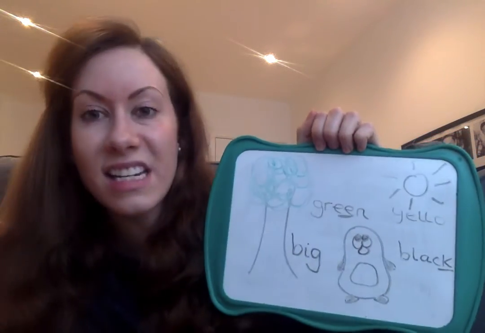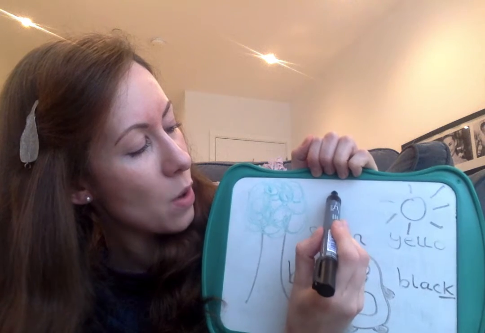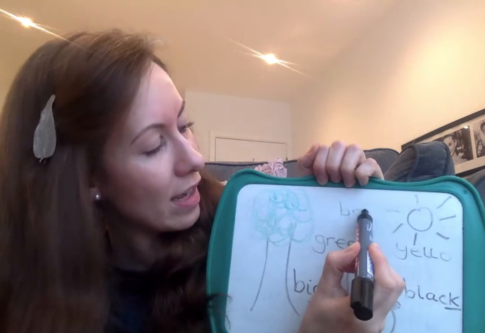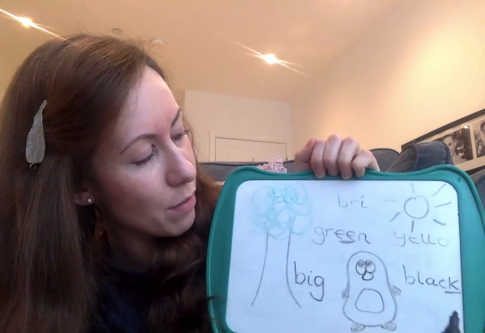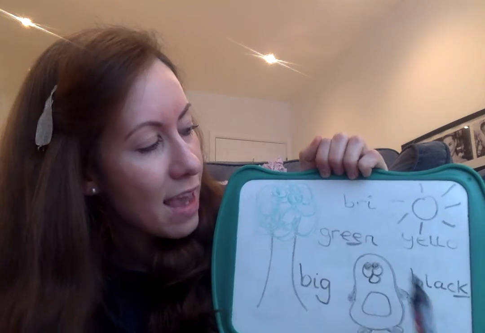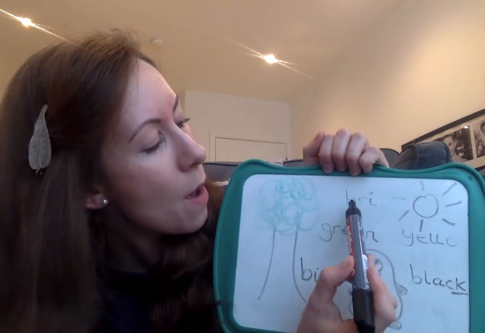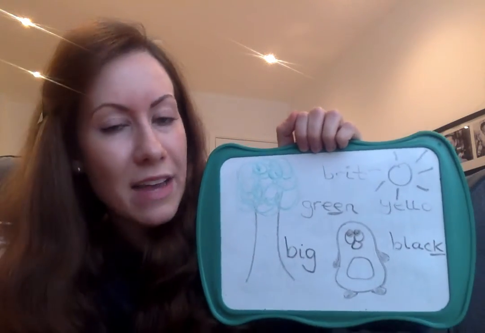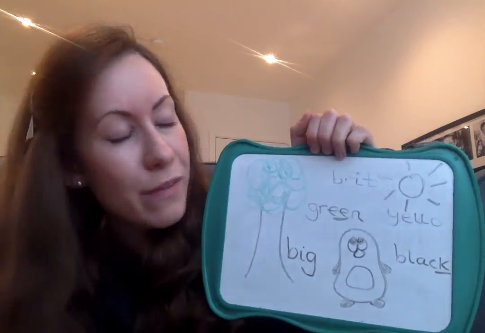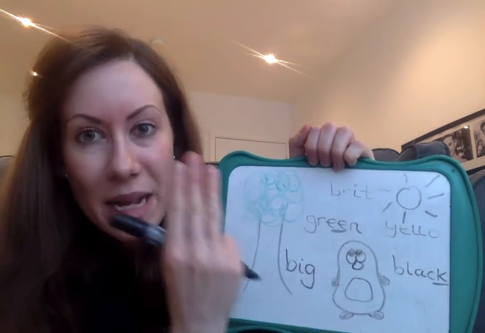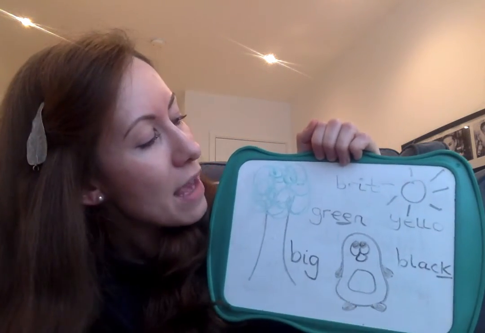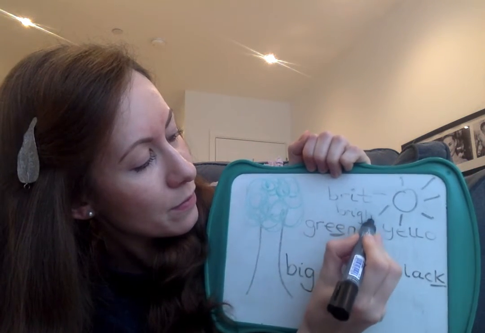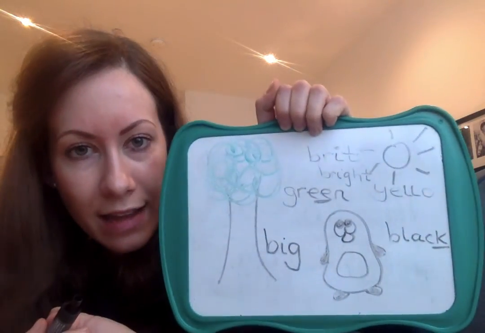We could also say that the sun is bright because the sun is often bright. So b, r, I. Now making the I sound, we're probably going to use it like this at the moment. Most of you are probably going to spell it like that, using the I for an I sound, because it is sometimes used like that. Bright. Okay, bright. A little bit later on down the line, as we carry on with our phase 3 phonics, we'll learn that there's a trigraph. That means 3 letters that make one sound, that make the I sound. And then we'll know that bright looks like this. Bright looks like that, okay?